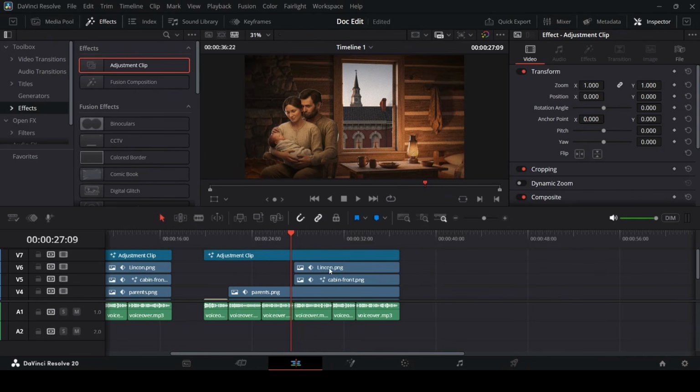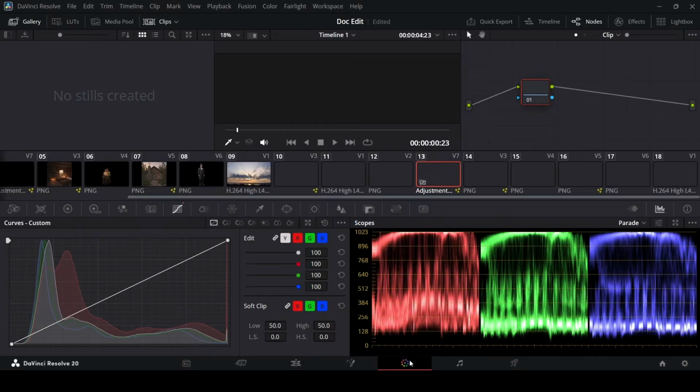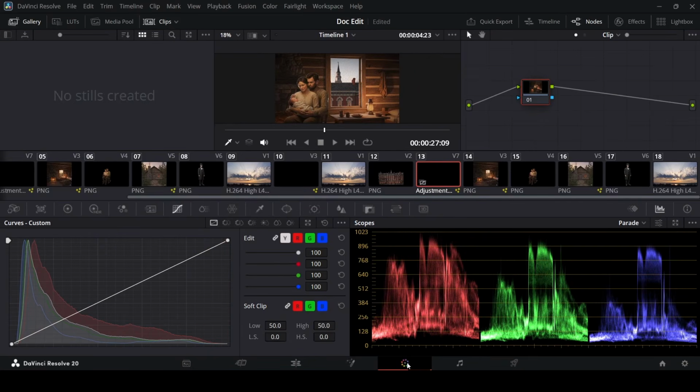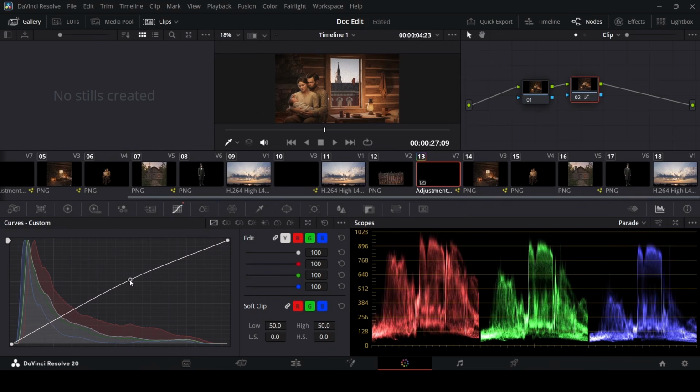And now one final thing, make sure that you select the adjustment clip and then go over to the color tab. Then right here, make sure that you select this adjustment clip only, and then press Alt S for a new serial node. Now using these curves, you can simply increase this from the middle so that the highlights go up and this is more bright.